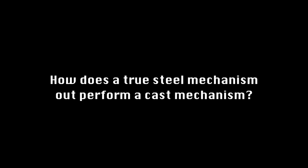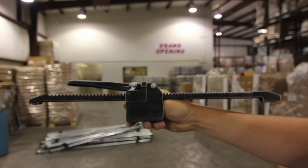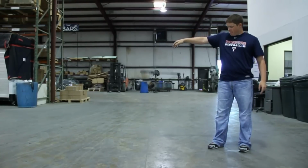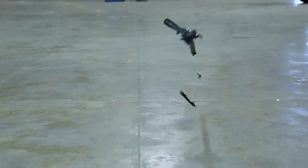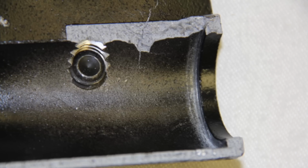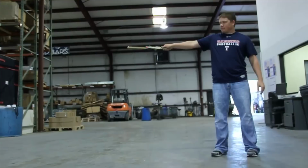So how does a true steel mechanism outperform a cast mechanism? For comparison, we took these two load bar mechanisms, the standard variety and the new MW load bar mechanism, and froze them both at 28 degrees. Then we simply dropped them on a cement warehouse floor to simulate the harsh conditions these bars see. The cast housing shatters upon impact. You can see inside the broken mechanism why cast parts are not made for cold temperatures and impact. Note the little air pockets and chambers within the cast aluminum.